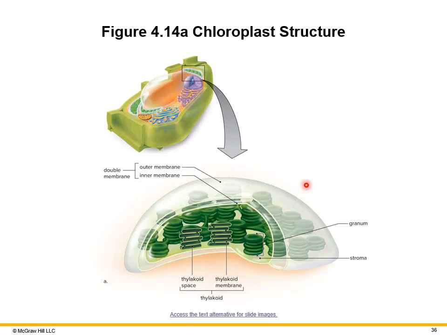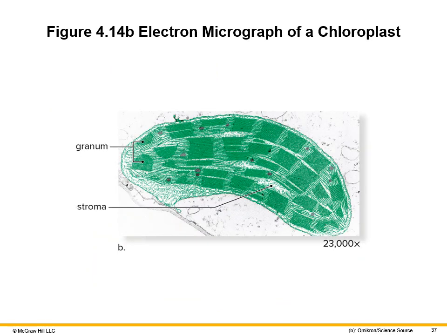So you can see here we zoomed in on a chloroplast, and it has a double membrane. On the outside it's clear, which is enclosing the thylakoids, which are the green stacks of membranes. They kind of look like pancakes. So they're going to be stacks of membranes, and they're going to be inside the stroma. So the stroma is just the space that's filling the remainder of the chloroplast on the inside. So here's a micrograph of the chloroplast.